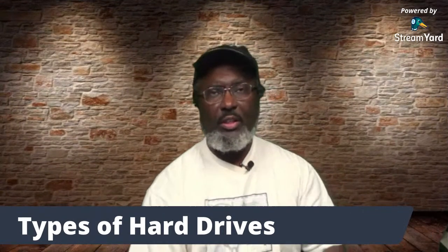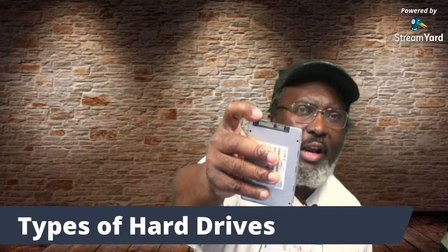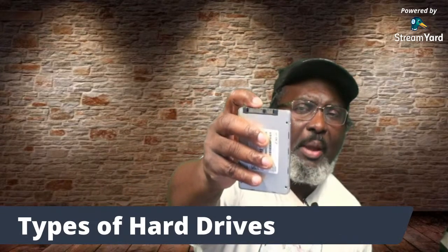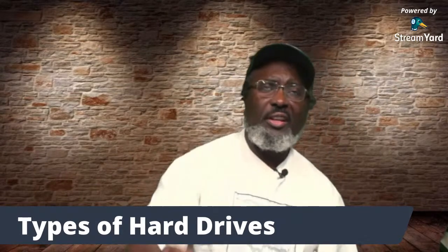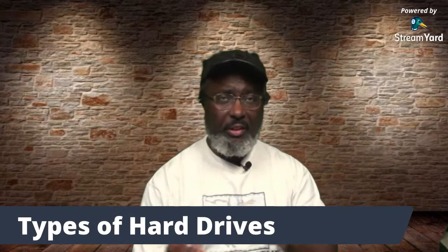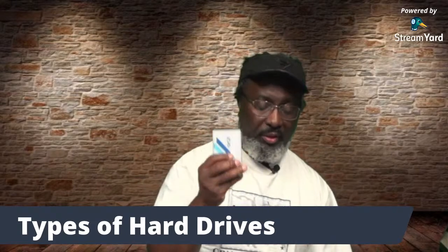these pins right here on this side, this is the power. The ones on this side, the smaller ones, those are the data. So you have a lot more data transfer, especially backwards and forwards, that can go with the SATA drive.